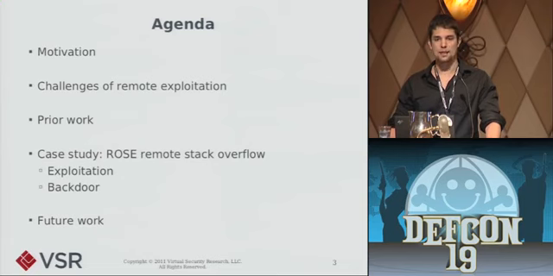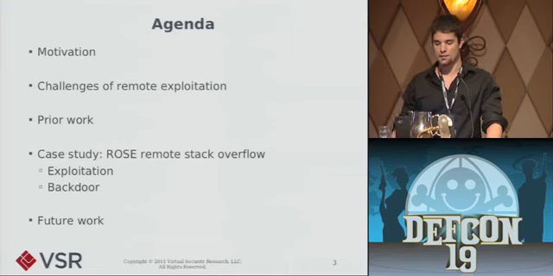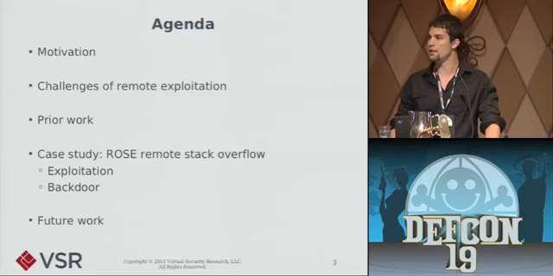Next, we'll take a look at what some of the past work has been in remote kernel exploitation and try to draw some trends there and look at areas that haven't been covered as much. And then we'll get into the body of the talk, which is a case study of an exploit that I wrote for a remote stack overflow in the Linux kernel's implementation of the ROSE amateur radio protocol.